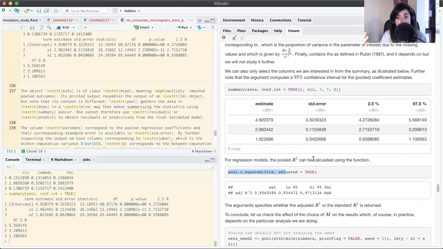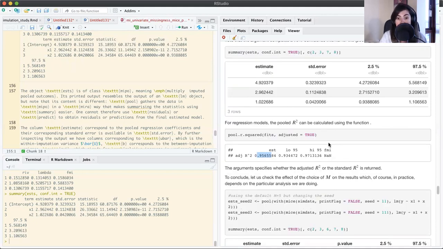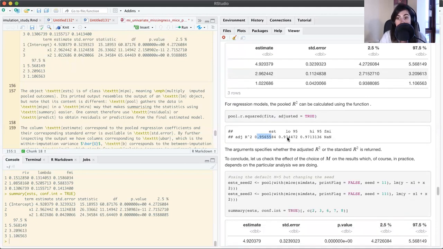We know that R squared increases the more variables we include, and the adjusted R squared penalizes for the number of variables that we are including, so it does not necessarily increase as we include more variables. The main message is that I pass the object from my second step and I can get an adjusted R squared. Of course, in this case it is very high because I know how I have constructed my data. But for real analysis, this is an interesting quantity.